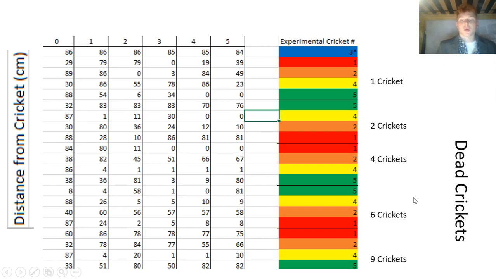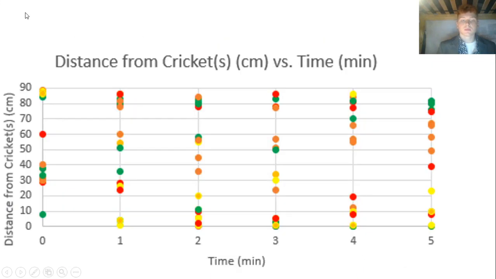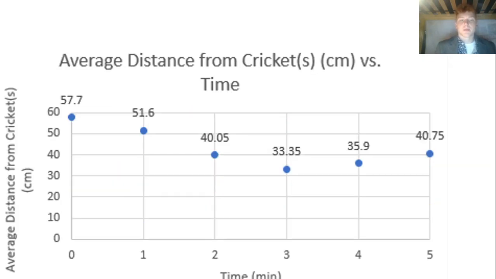So then I put two dead crickets, four, six, and nine. Here we see a lot of data points, again color-coded by each cricket that we saw on the last slide, but a little difficult to tell what's going on. So let me look at the averages and see that although as time increases the crickets do tend to go closer to the group, even at its peak they're about 30 or 40 centimeters away, which is about half the length of the tube. So it is hard to say whether or not they prefer to be in that group because they're still maintaining a good distance.